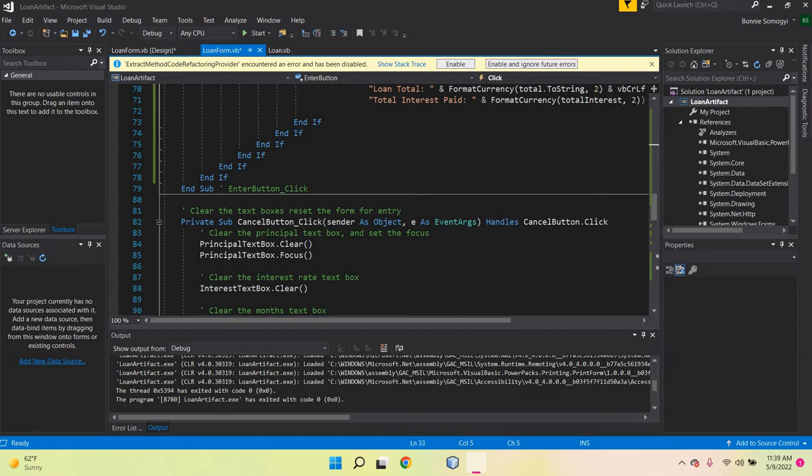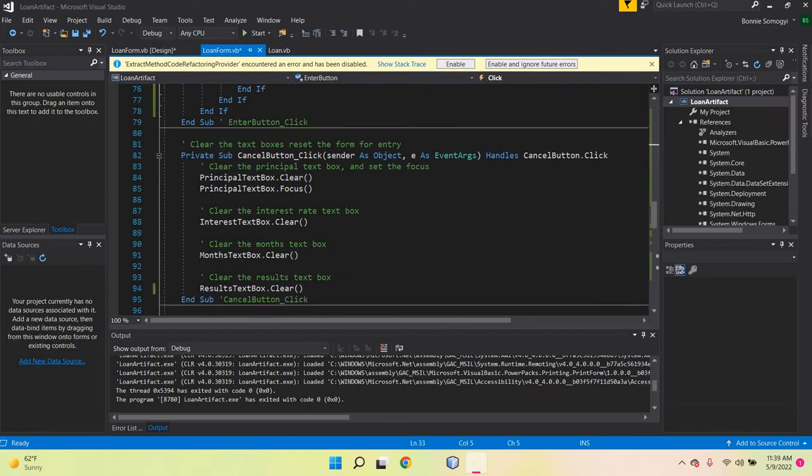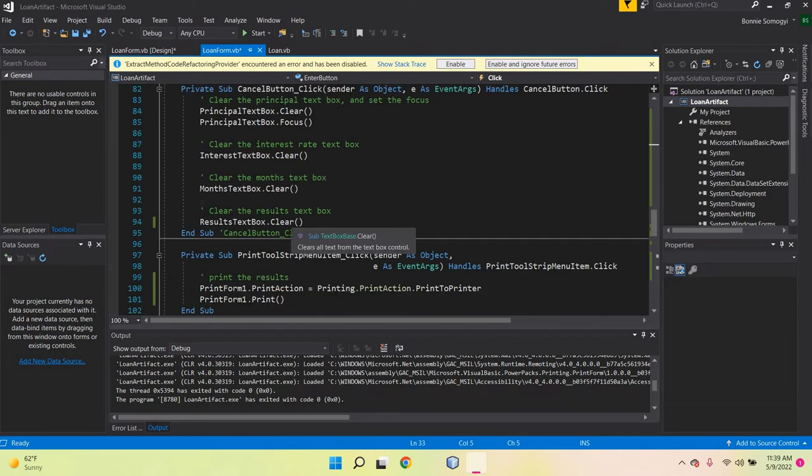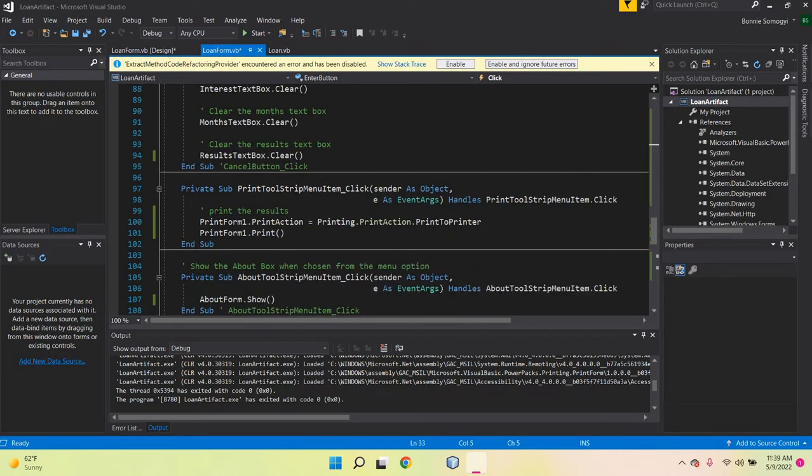Here we have our cancel button that when clicked it clears each of the text boxes. It sets the focus on the principal text box, and it also clears the result text box. For the print from the menu, it just prints the entire form.